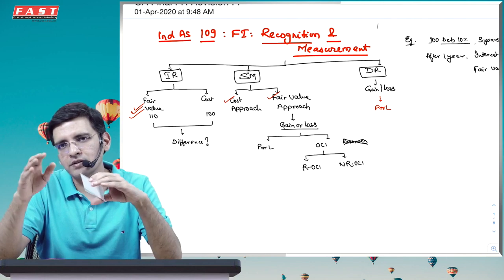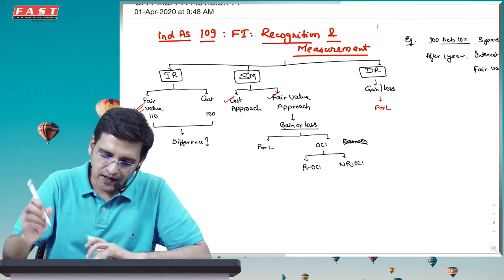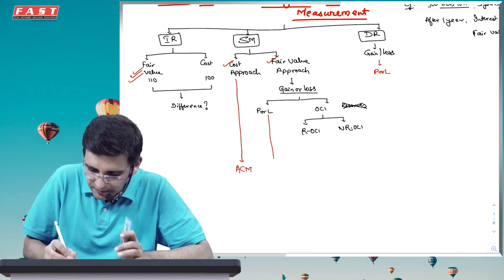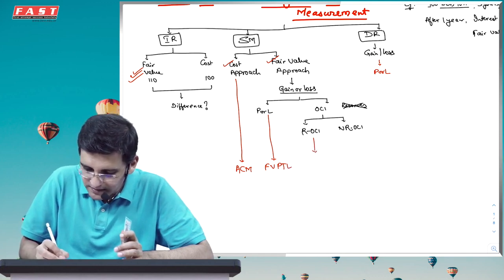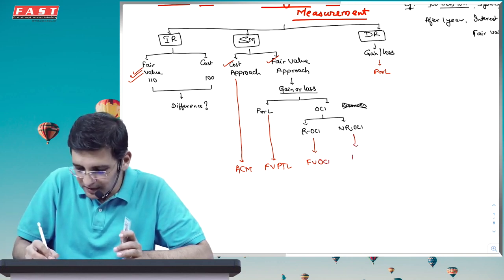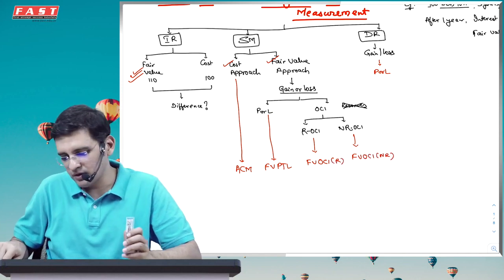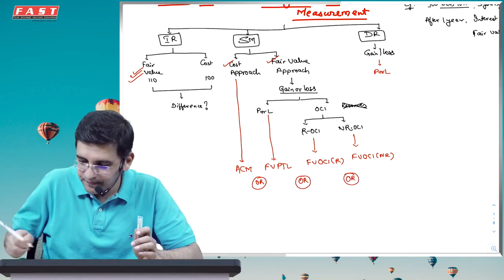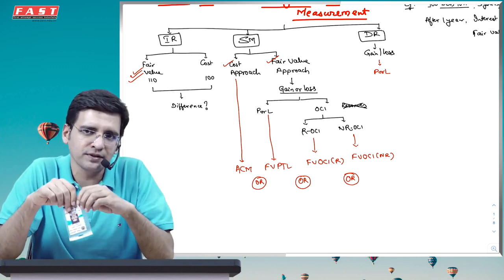Either it will be continuing at cost or it will be measured at fair value, and in fair value whether the profit or loss will go to PRL or it will go to OCI. And these particular methods in this particular standard are termed as ACM, amortized cost method; PRL, which is termed as FVTPL, fair value through profit or loss method; and these two methods are known as FVTOCI or FVOCI, which is fair value through other comprehensive income, which I call FVOCI R and FVOCINR, which is reclassifiable or non-reclassifiable. Now the question basically arises is which amongst these I have to choose, and this choice is not up to you purely, it depends on certain rules and logics. This is the first thing which you need to understand.